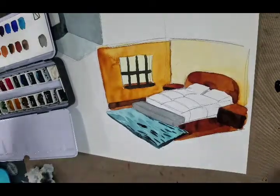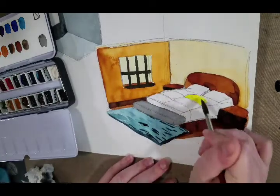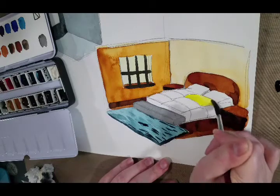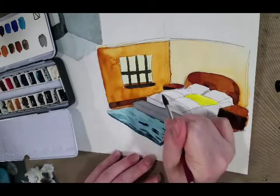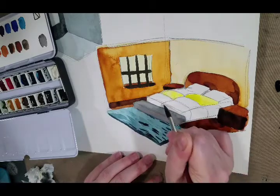Alright, let's get those yellow panes, yellow quilt thingies, sorry guys. Let's get the yellow squares handled. And they're in a checkerboard pattern.